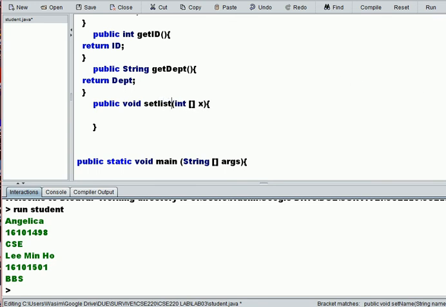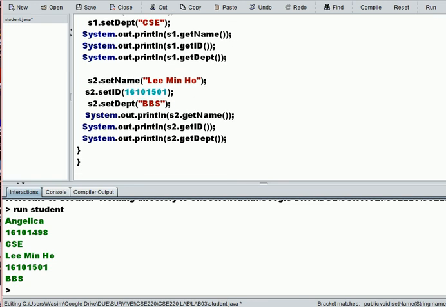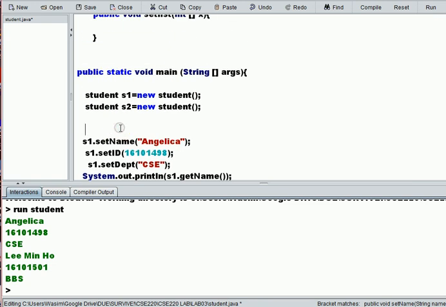Now this set list, I have to get this list, so let's put something over here. Let's create an array, int y. Suppose I will create 1, 2, 3, 4.